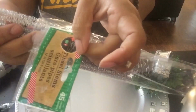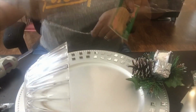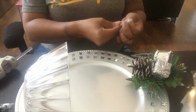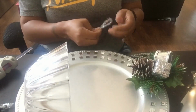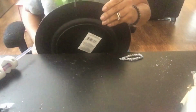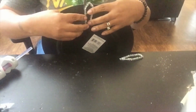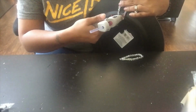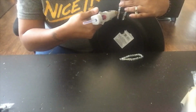Alright guys, so I'm going to take some pipe cleaners, and these came from the Dollar Tree. Now you can use whatever you want. You can even use wire, but this is pretty much wire. I'm going to bend it and make a little hook so that I can hang it on the wall using a thumbtack. You can also use other ways to hang your piece on the wall, but this is how I am going to secure mine.